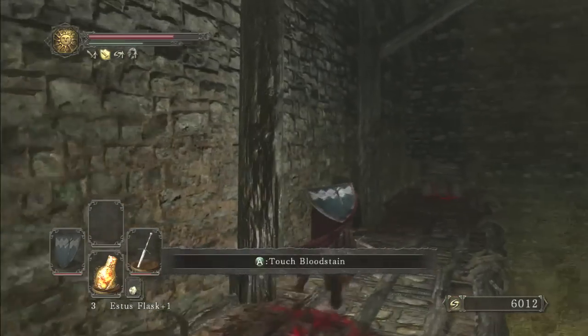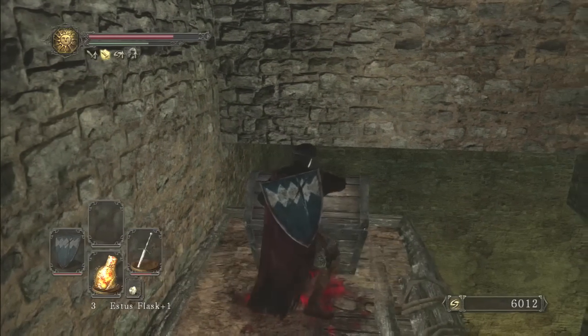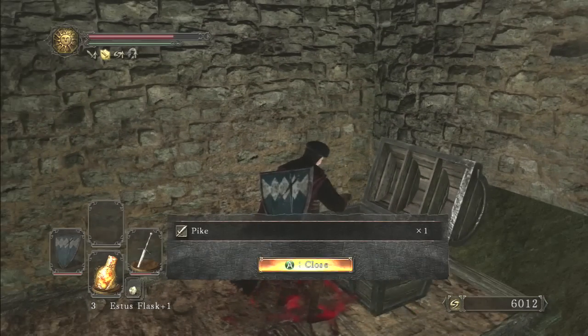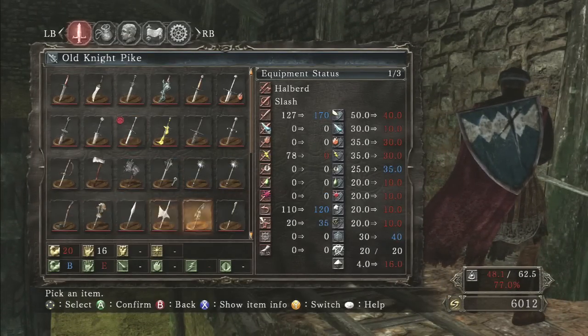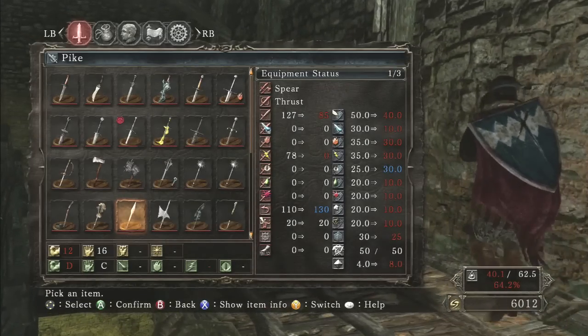So we're actually gonna have our next meeting with Pate here too. Yep, always check for those mimics. Always gotta check, because I'm probably coming close here to when they're gonna come up. And we're gonna get a pike, so let's go ahead and look at the pike. Let's look at this. So, I don't have enough strength to wield it, but it's a spear type.